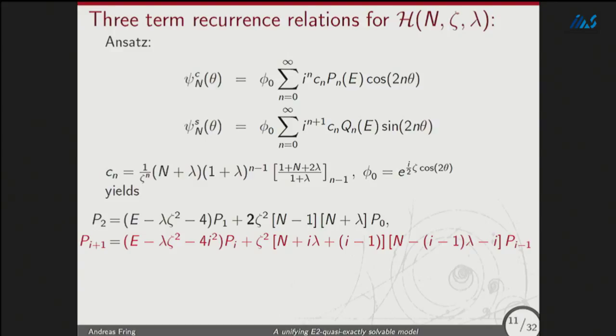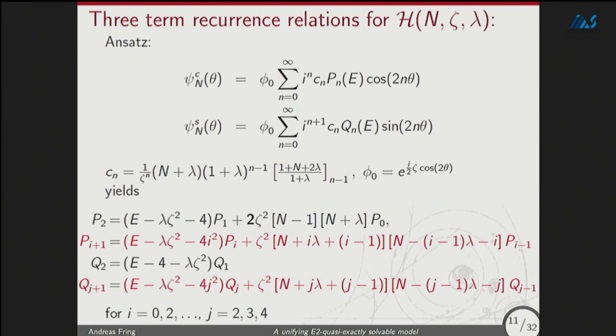And so this 2 one has to be careful about as a starting equation. There's a 2 here which does not fit in this general formula, and this one does. So the odd ones are in a way nicer regarding the structure. Here the i runs from 0, and then the 1 is left out because that's this equation, and then 2 to infinity, and this one starts at 2. So now we have what we want. We have three-term relations, and this we can solve. That's easy to do.